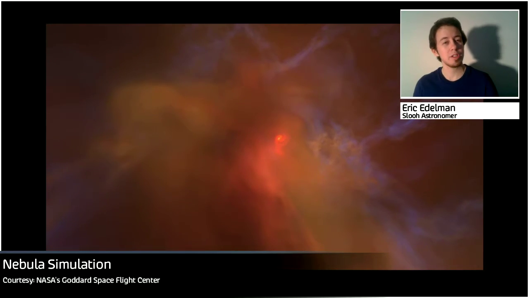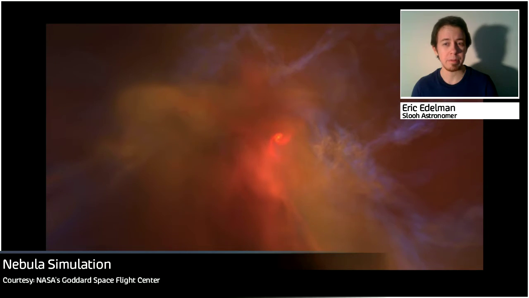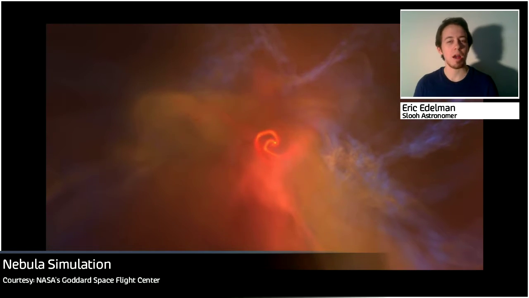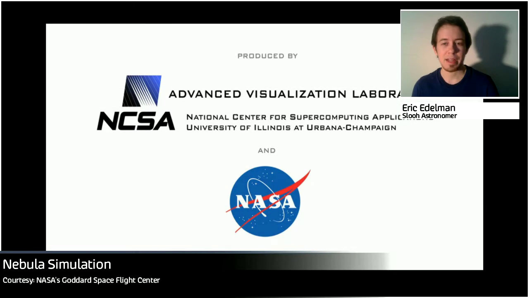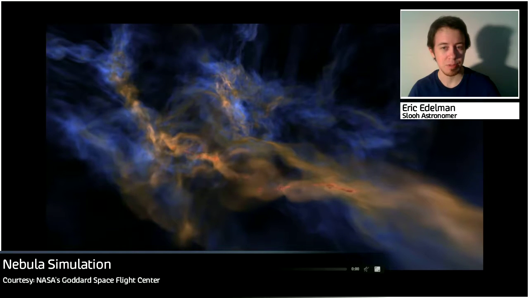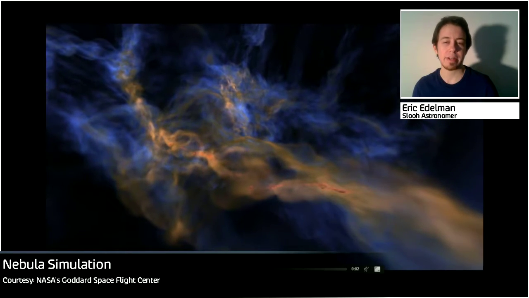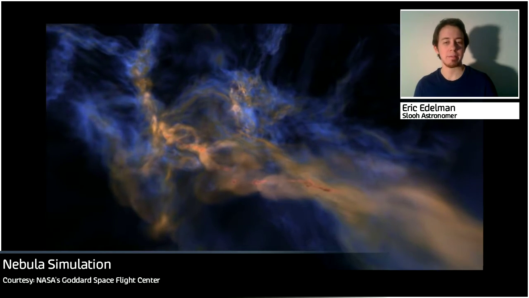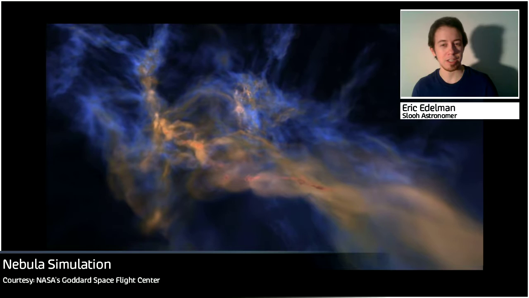So how does one go about making this sort of simulation? In the simplest terms, many points are put together in a computer model to form that cloud, the cloud that we see here that was becoming stellar systems. And these points are told to obey the laws of physics as we know them. We teach them about gravity, electromagnetism, motion, and all those sorts of things. And then we let time pass and we see that simulation evolve.